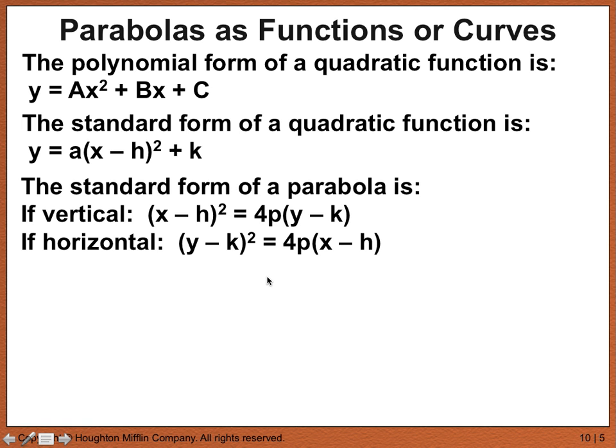Now, as far as proving these, the proof is really just based on the distance formula and the Pythagorean theorem. You recall when we were reviewing the distance formula in the last section, I showed how it's just derived from the Pythagorean theorem. Well, the Pythagorean theorem and the distance formula together are used to derive these two formulas. If you're interested in that proof, it's on page 807 of our books. It doesn't involve trig, really. It just involves the distance formula and the Pythagorean theorem.